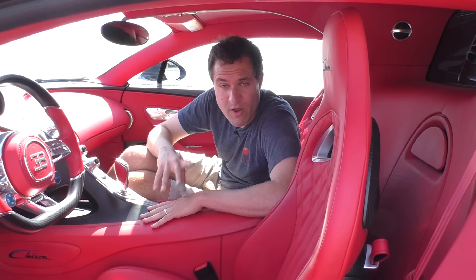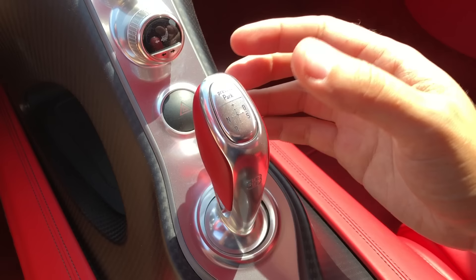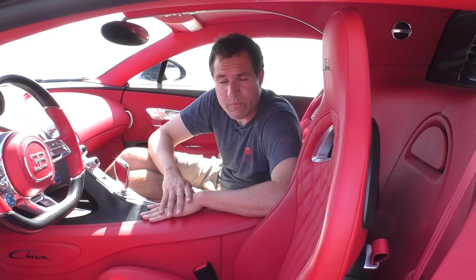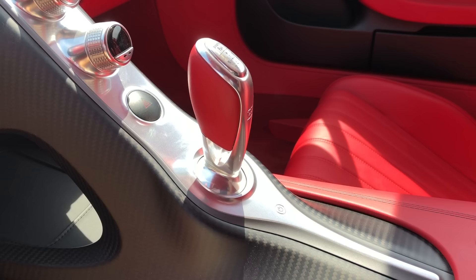Another interesting item in this car is the gear lever, which operates in an unusual way. Right now it's in park. If you pull it down, that puts it in drive. Move it over to the left, that's neutral. Move it into neutral and then push it down, that's reverse. The gear lever then returns to the middle position. At any moment you can just press the top of it and you're automatically in park. Interestingly, the top button that says 'press to park' uses a lowercase p for 'press' and an uppercase P for 'Park' — one of the mysteries of the Chiron. The gear lever also just falls so perfectly into your hand, tailored specifically to fit exactly in your hand.